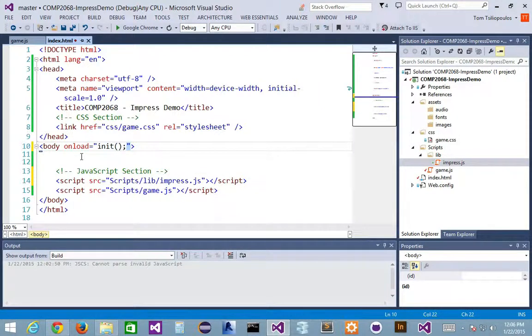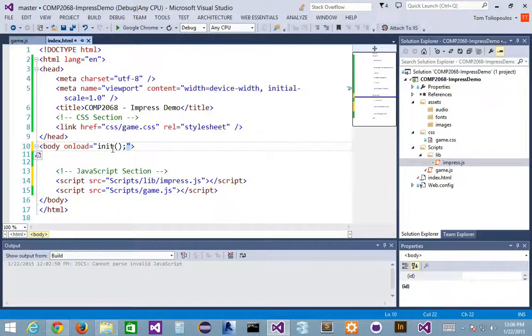Right now, init is referring to my initialization file, which is right here in my game.js file. I need to put this because otherwise it won't do anything. It won't actually access my files until I tell it to. I haven't called that method or that function init, right? So it has to be called. It's almost like calling your main method in Java, right?